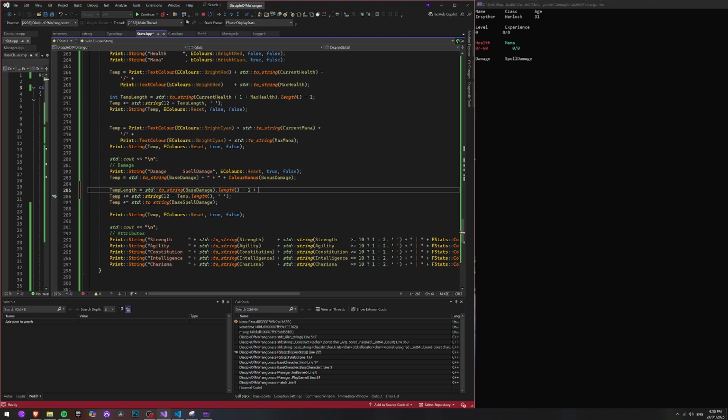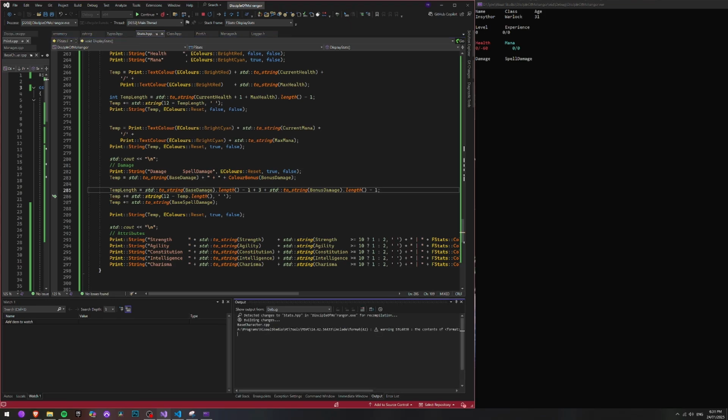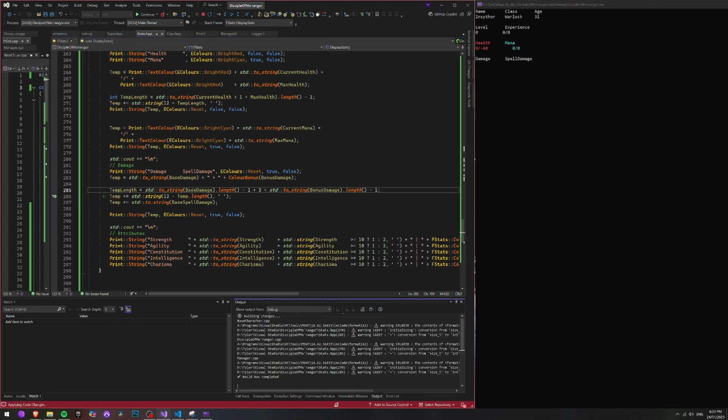-1, +3, plus 2 string bonus damage. Oh, it's gonna crash again.